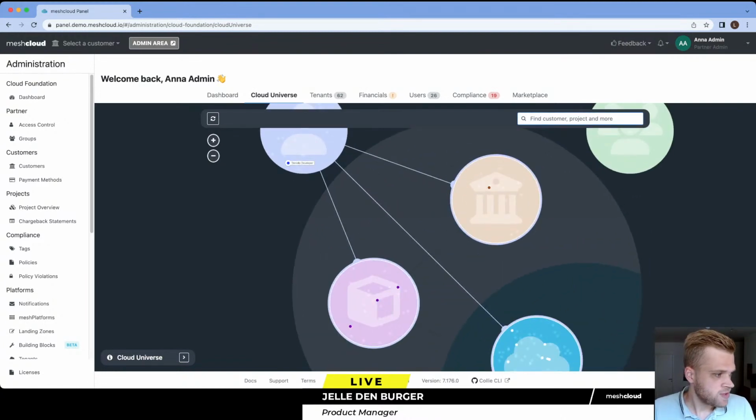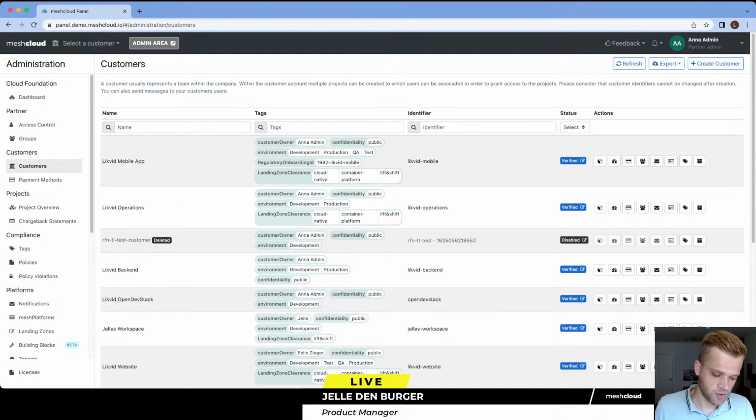All right, let's dive a bit deeper into the model, starting with customers. This is really the top level of our model. Customer, it's up to you what you make out of it, but usually we see it as an application team or maybe a particular application, and this application is using a customer to manage all of their different projects. We can also think about it as a workspace, which we will name it soon anyway, and in this workspace you will manage your projects, you will assign your team members, and do a few other high-level management things.